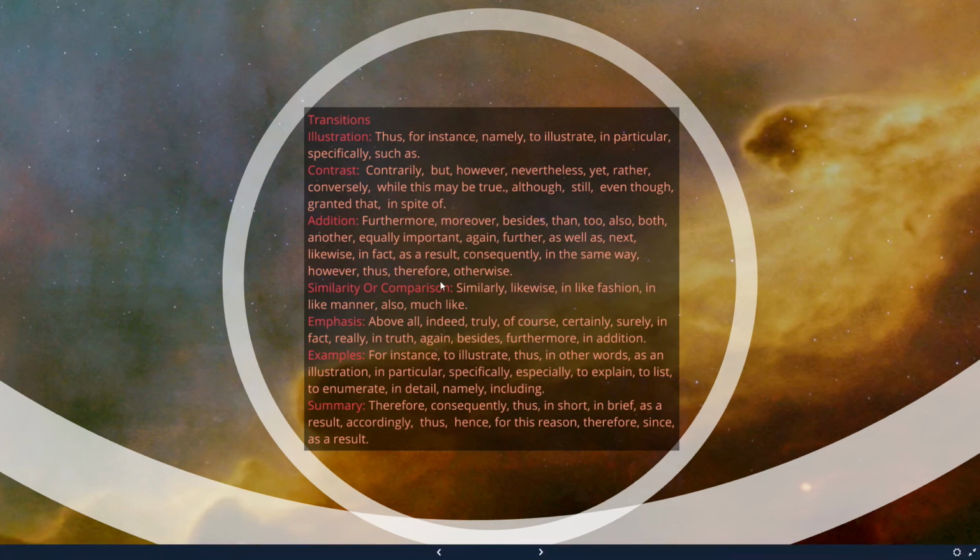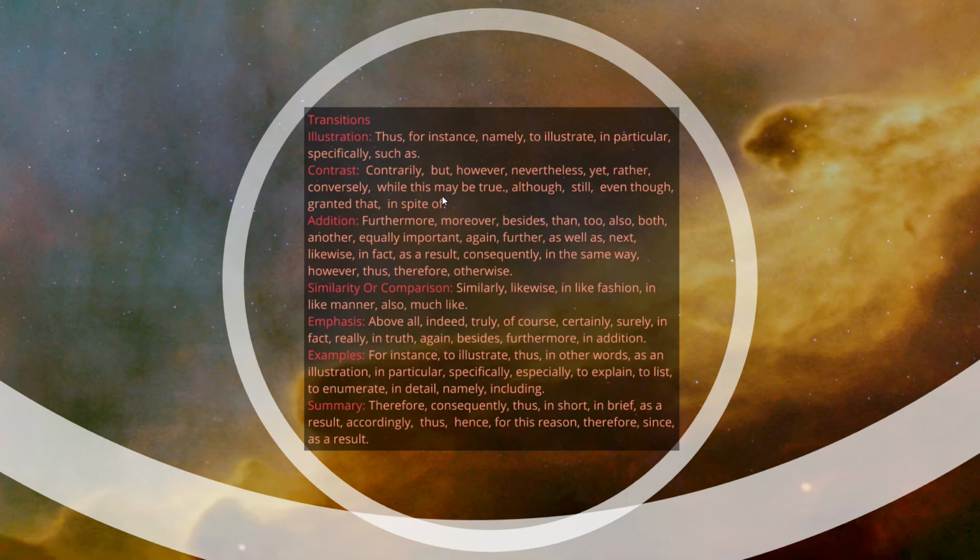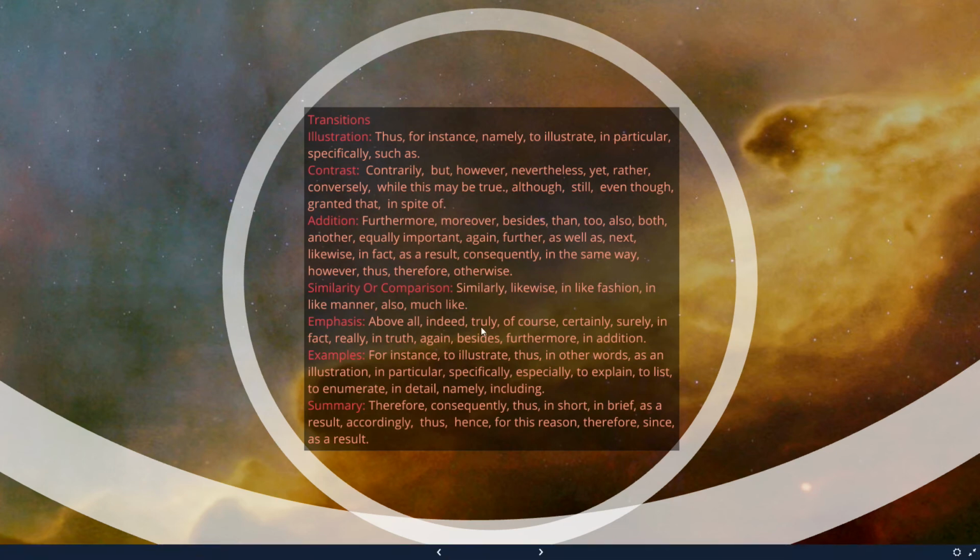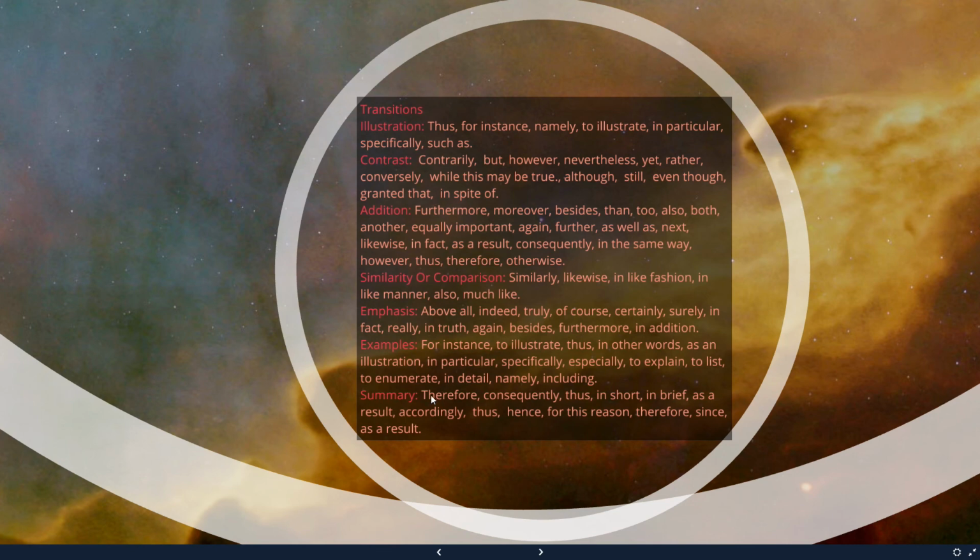And there are adjectives here that you can use to move your particular transition forward. Addition. So in addition to what happened in Harry Potter with perseverance, they also were very courageous people, right? Furthermore, moreover, besides this happening in Harry Potter, this happens. Or you can do a similarity. If 2 of your points are similar to each other, you can say similarly to what happened with perseverance in the Harry Potter series, they also were courageous people. You can use words such as emphasis, you can use examples, and you can give a summary. And this is really important, the summary. At the very end, when you do your conclusion, you can use these down here.